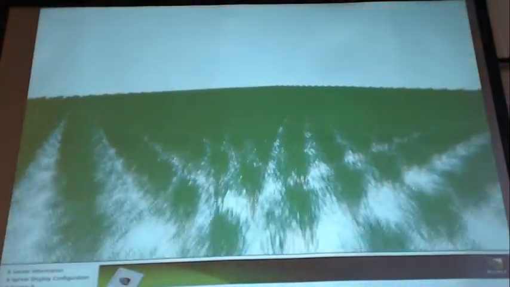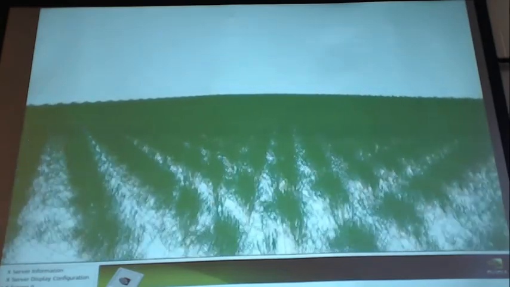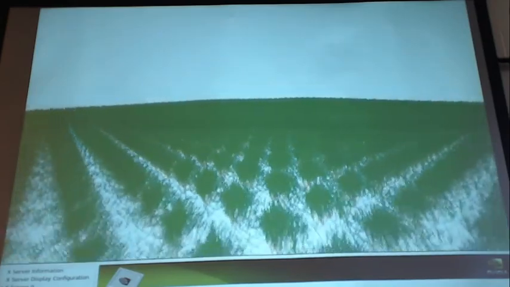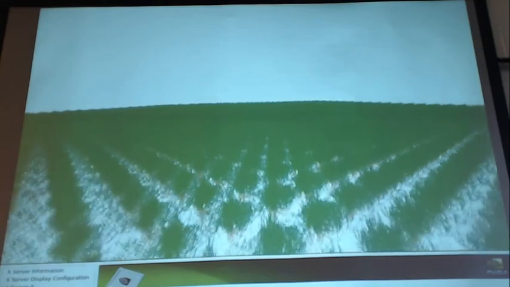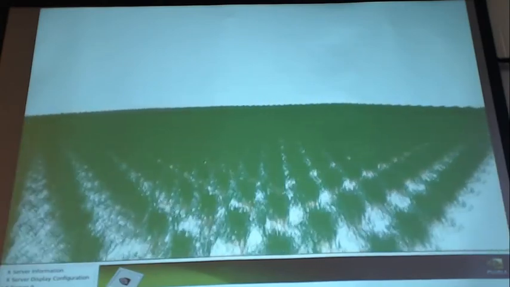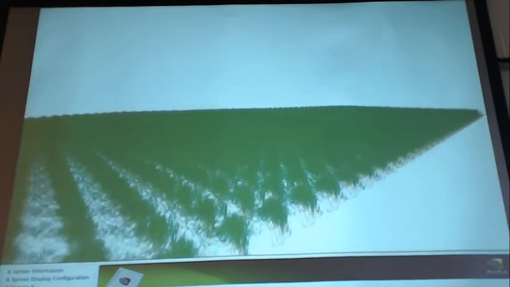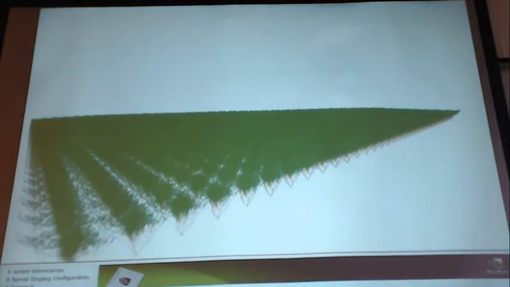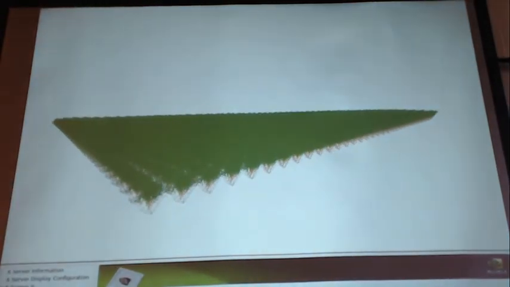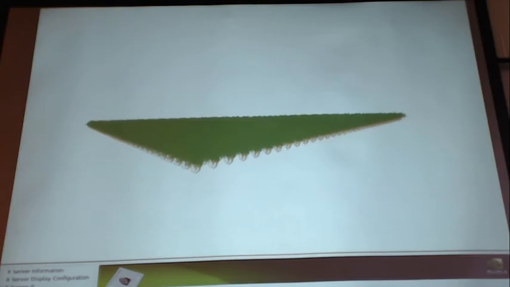Okay, so we've got our field of trees. We've got some motion. We didn't add controls to control the motion, but we've got a nice animation. Sort of like it. I do. Anyway. The forest of dancing trees. Add fruit? What's that? Add fruit. Put red spheres randomly throughout the trees.